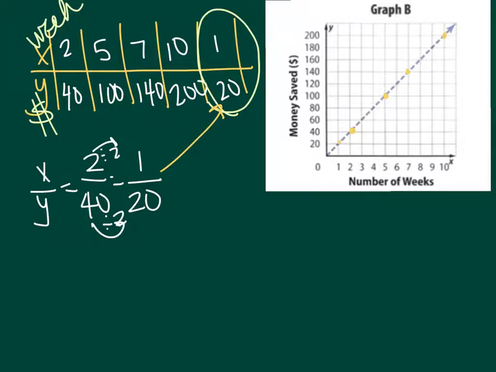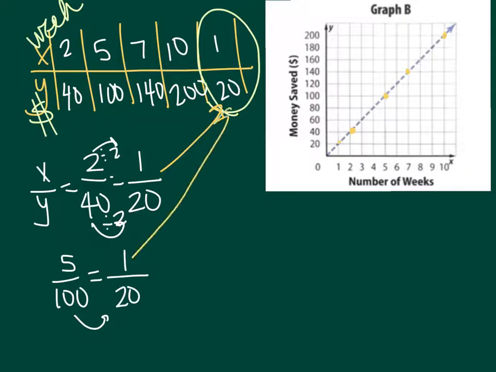And then I'm going to check my 5 to 100. Both of those could divide by 5. Gives me 20, gives me 1. That's a good check. Okay, so you can see, I'm not going to check all of them because I already know this, and I think that some of you are already anticipating this, that 7 weeks and $140 shows a 1 week for every $20, and 10 to 200 shows that for each week in those 10 weeks, $20 have been saved.